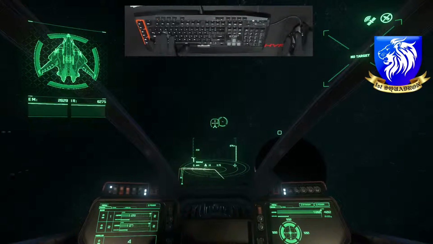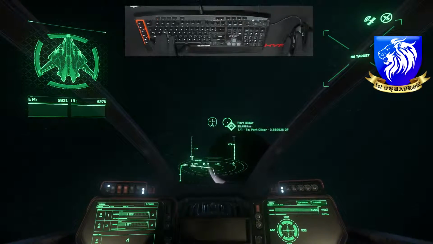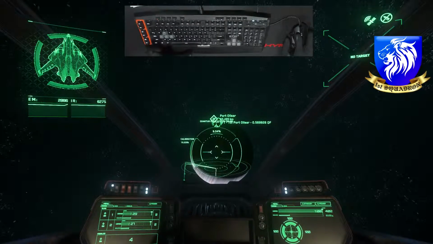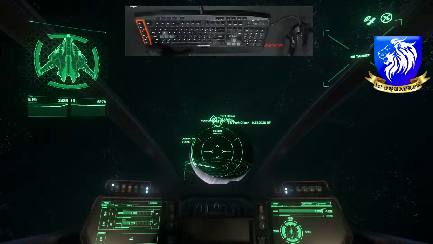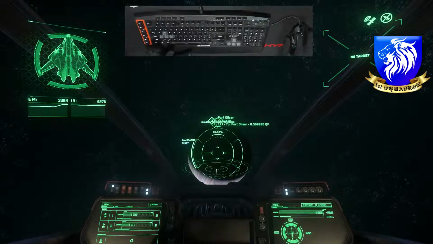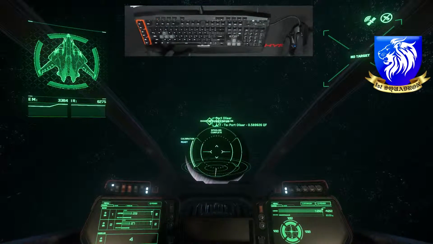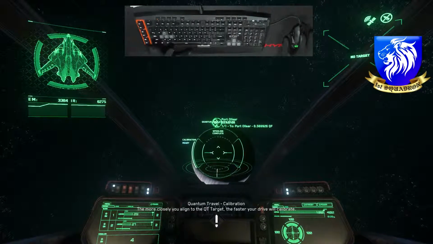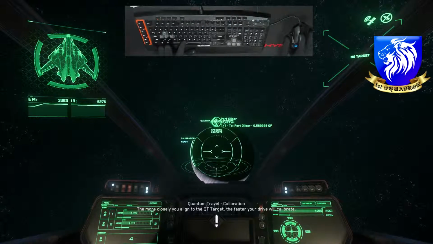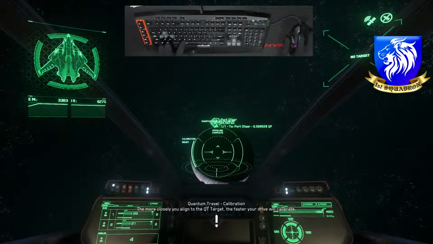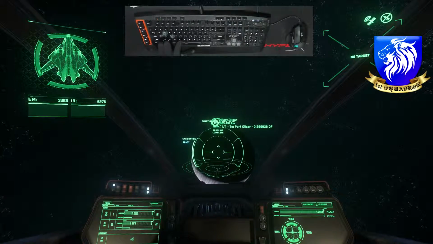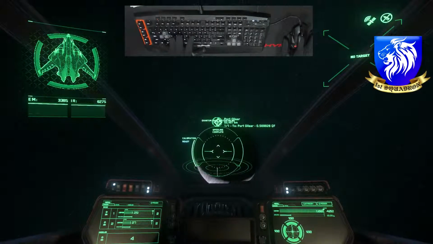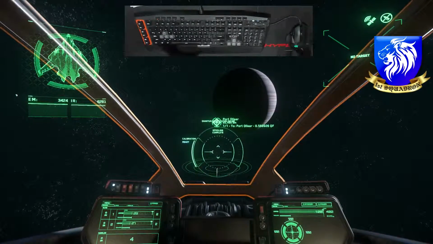quantum drive by pressing B or Bravo. And you can see the quantum drive is spooling in the center. Now look at the calibration. It's going way faster. Once everything's complete and you're pointing generally in the direction you need to go, you would normally press and hold B to make the jump. But in the Navy, what we've done is we've changed that B to J. J is for jump. You just press it. Initiated.